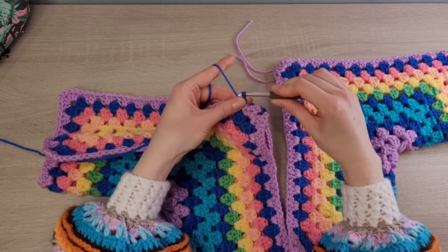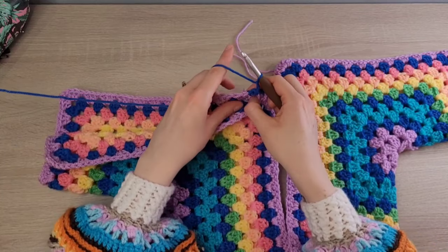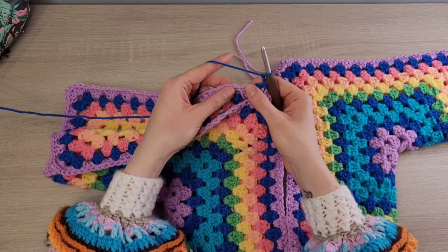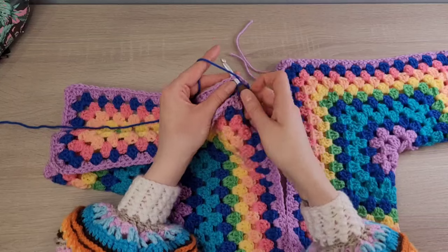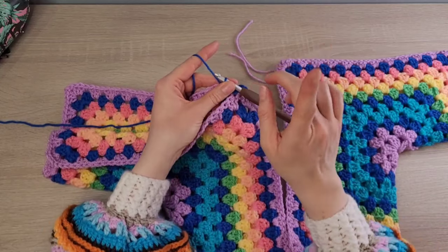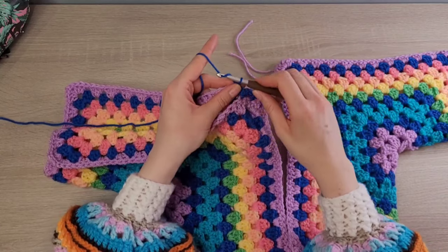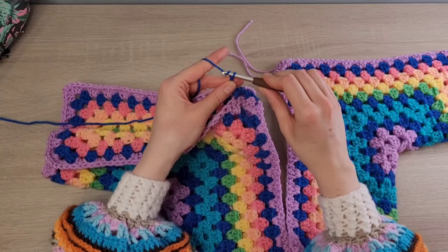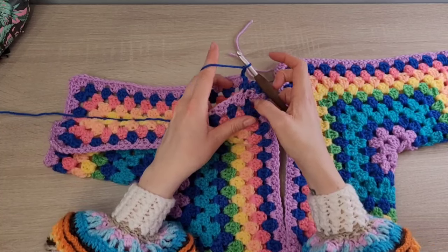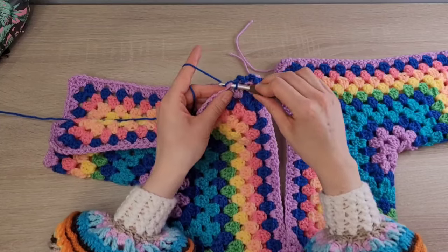slip stitch in there in the front piece only, chain two, drop the front piece, come back to the back piece, skip the next stitch, and then go in the next one with a slip stitch. Nearly said single crochet. Do not do a single crochet, it's meant to be a slip stitch. Basically, we're just repeating this all the way down. I'll go through it a few more times with you though. Chain two, come back to the front piece and leave the back piece. Skip stitch, go in the next one with a slip stitch.